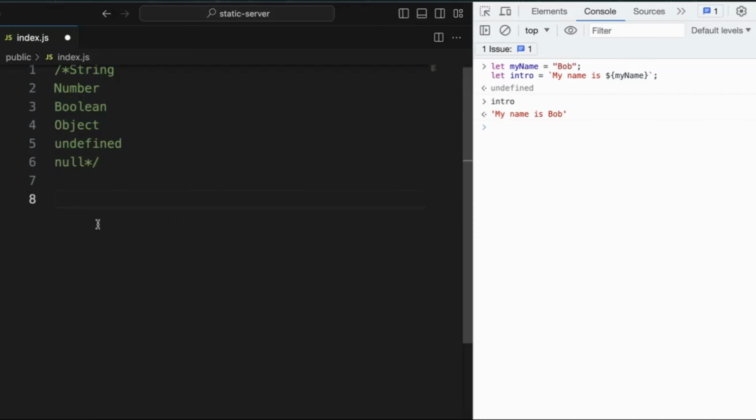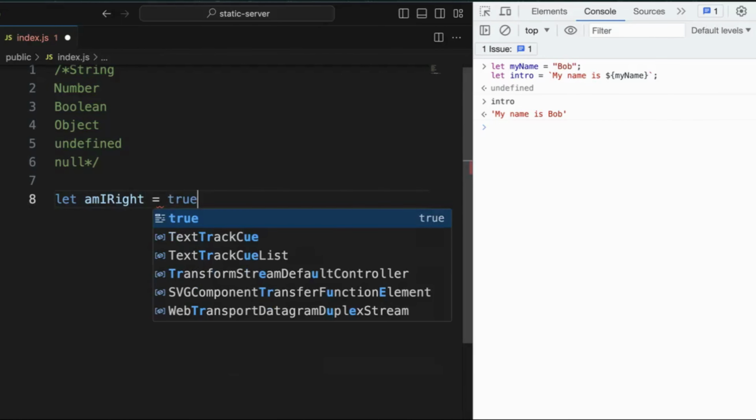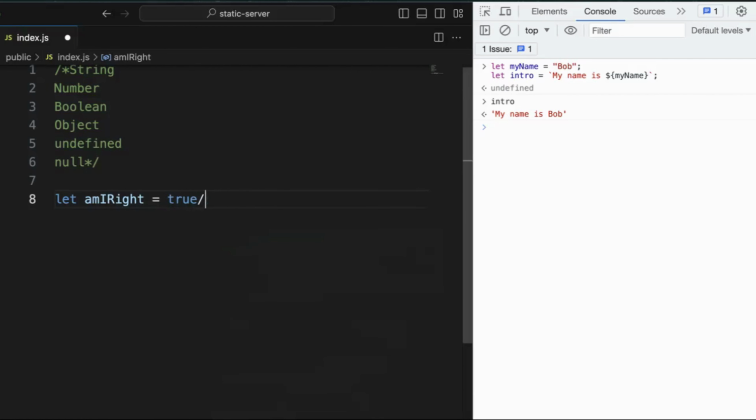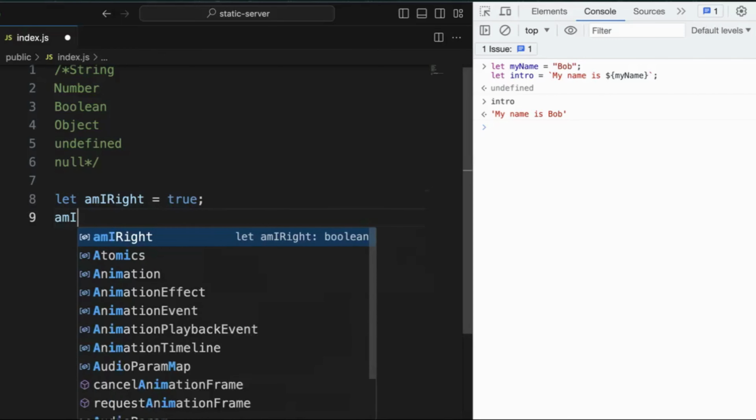The next one is Boolean. Boolean is nothing but if you want to assign a truthy or falsy value, we need to use this Boolean. For this value, we can assign either true or false.